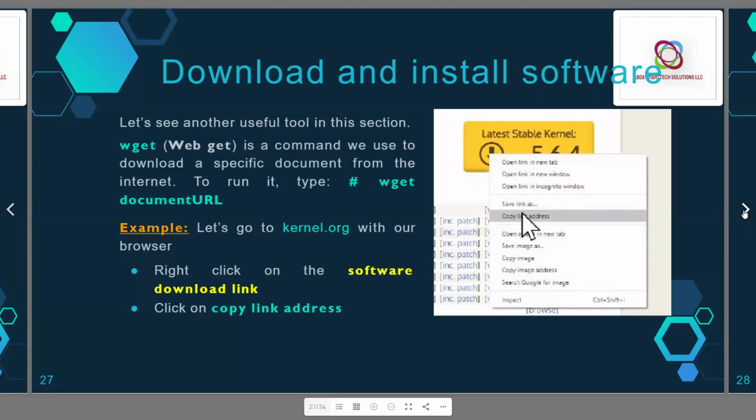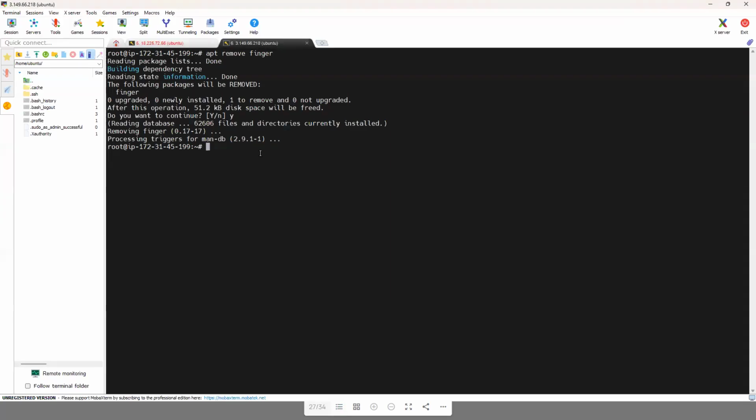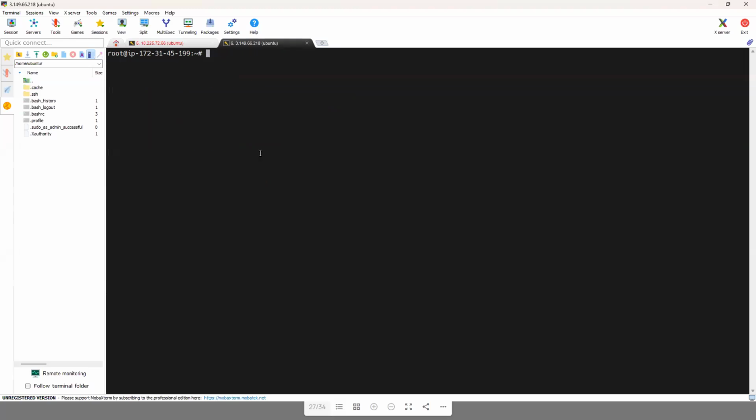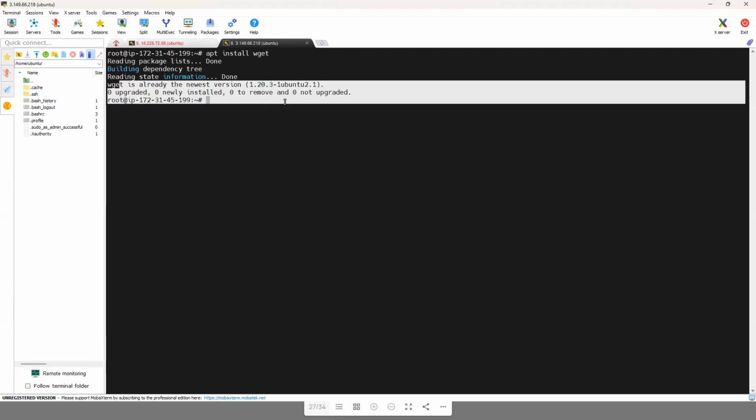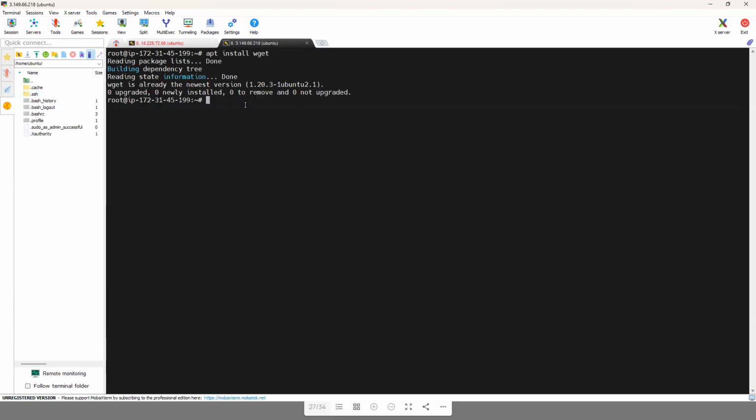How do we go about doing this? Let us first install wget, everybody. Open your system and install wget. To install wget, we say what? Depends on the distribution you're using. I'm using apt on Ubuntu. So I say apt install wget. That's what we call wget. It's already installed because it has been part of my package manager ever since. You might see the same thing there for you as well.